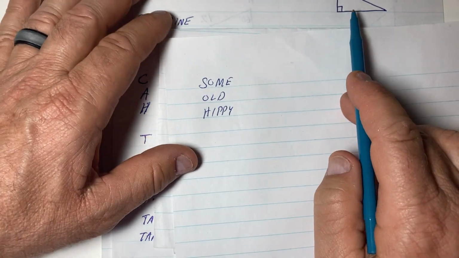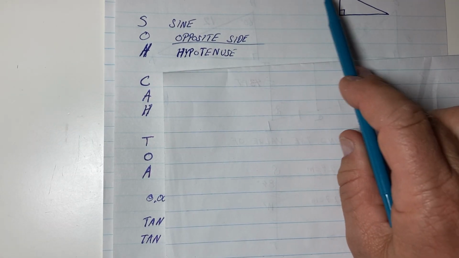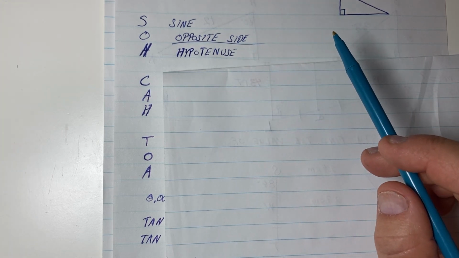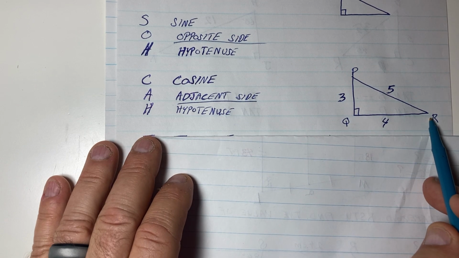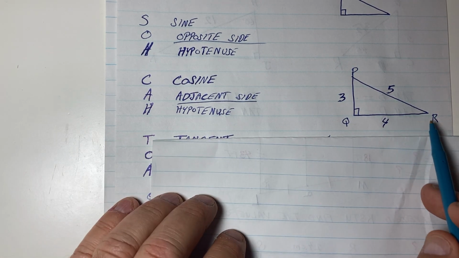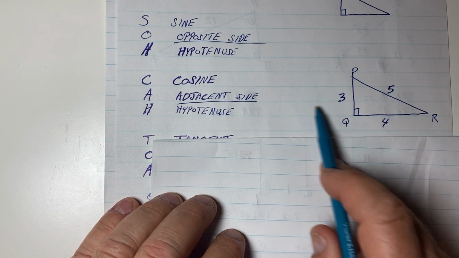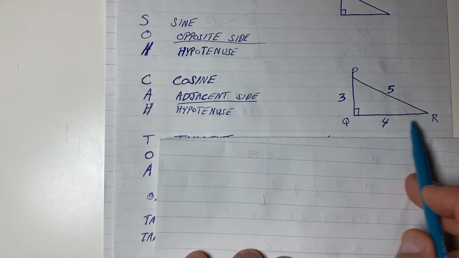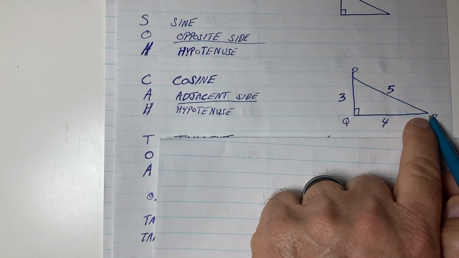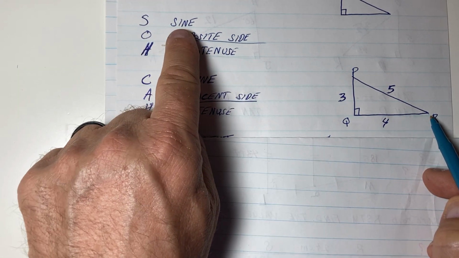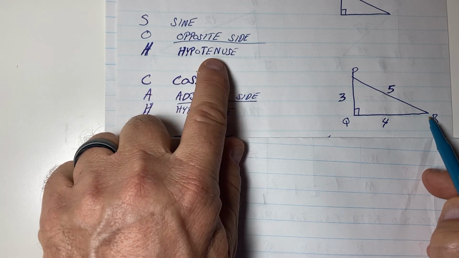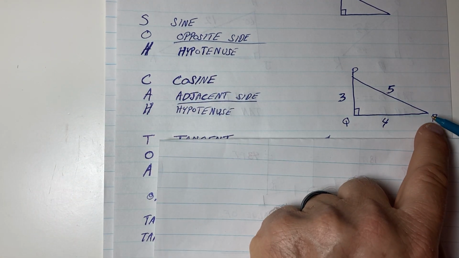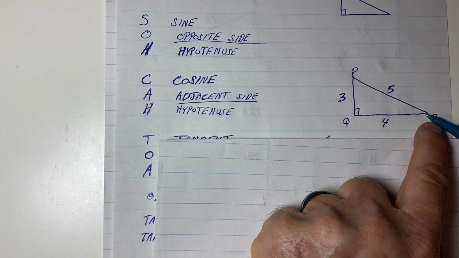So for a right triangle, it has to be a right triangle. If it's not a right triangle, then you cannot use these. It's only for a right triangle. In this case, if I'm saying the letter R, first you have to find out which angle you're referring to. If I want to find the sine of R, sine is going to be defined as the opposite side divided by the hypotenuse. Here's R, the side opposite. Well, I'm going to do hypotenuse first.